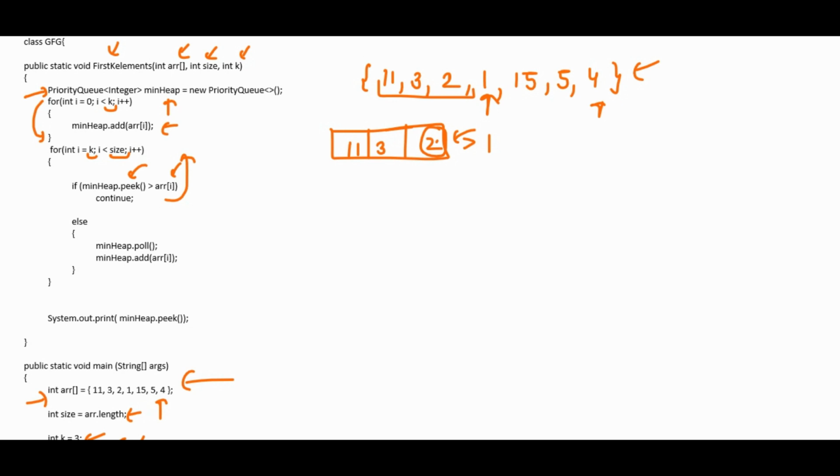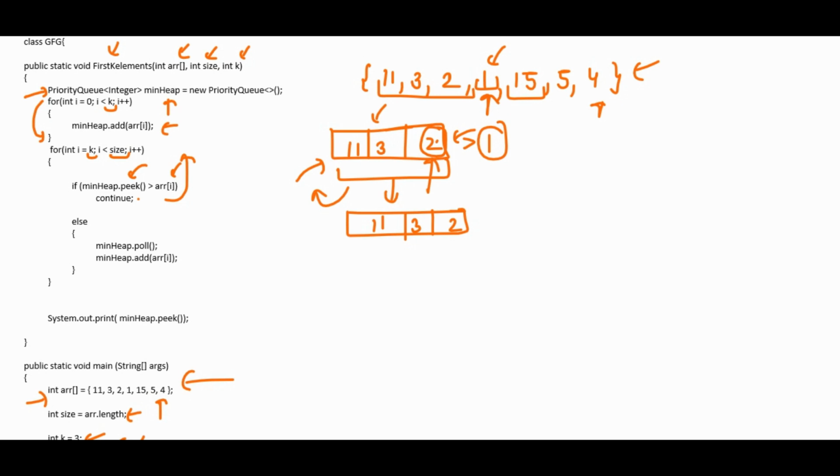That means, as we have seen before, if the top element is greater than the element we are considering, then there is no use of this element, because it will not change this priority queue, as there is no number in between or greater than 11. So the priority queue will remain the same: 11, 3 and 2. You just continue; you don't have to consider 1.